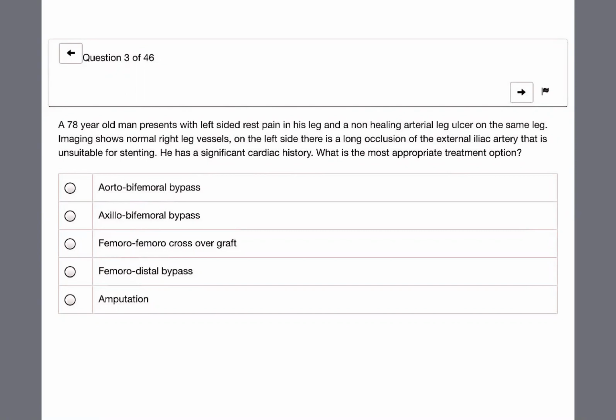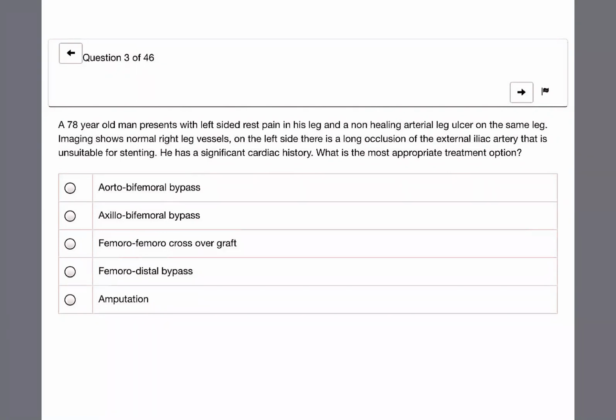Okay, so you want to do hip disarticulation. And this is the occlusion. So he didn't tell you that this is a long occlusion. He just said this occlusion is in the external iliac but can't be stented. And the superficial femoral or the femoral artery is not occluded. Okay. Yes. So we agree that this patient needs a bypass surgery. We said short occlusion, we will go for angioplasty. Yes. Long occlusion, we will go for bypass.